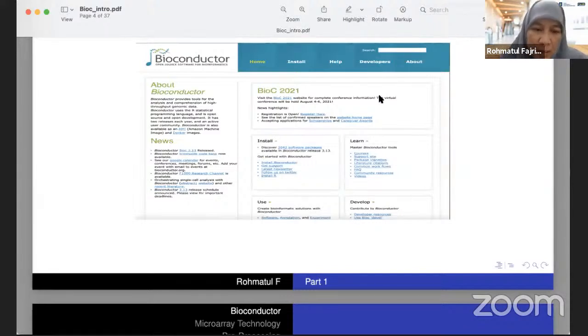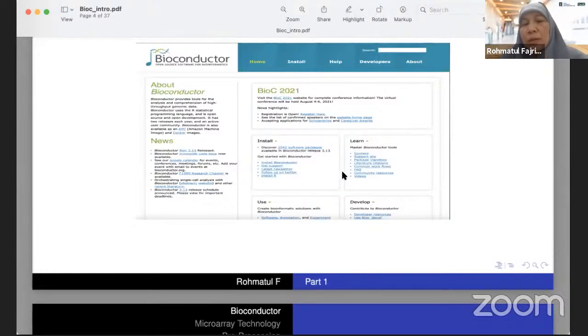And then there is some material. They are also using this Bioconductor as information for courses, about how to use the packages and how to analyze the data using bioinformatics. There are other software, such as BioPython, but here we are using R, that's why here it's called Bioconductor.